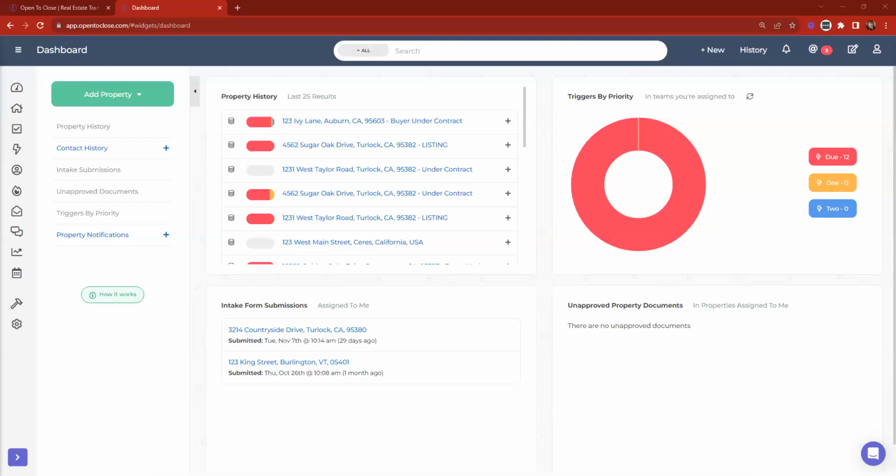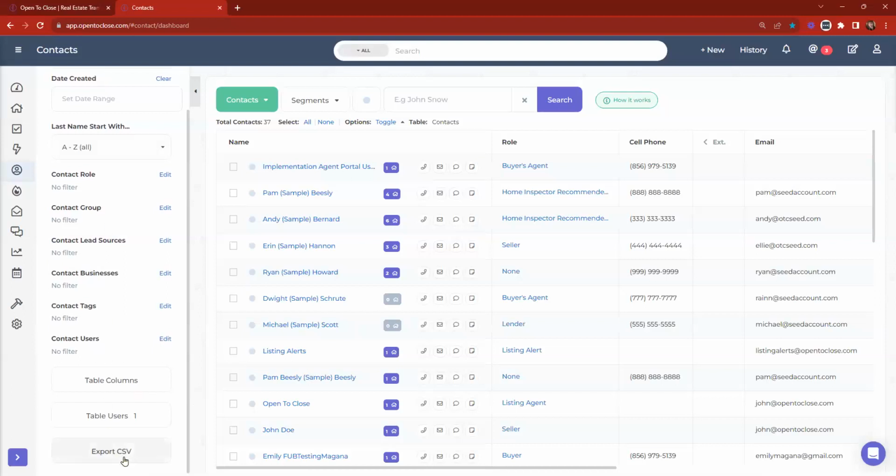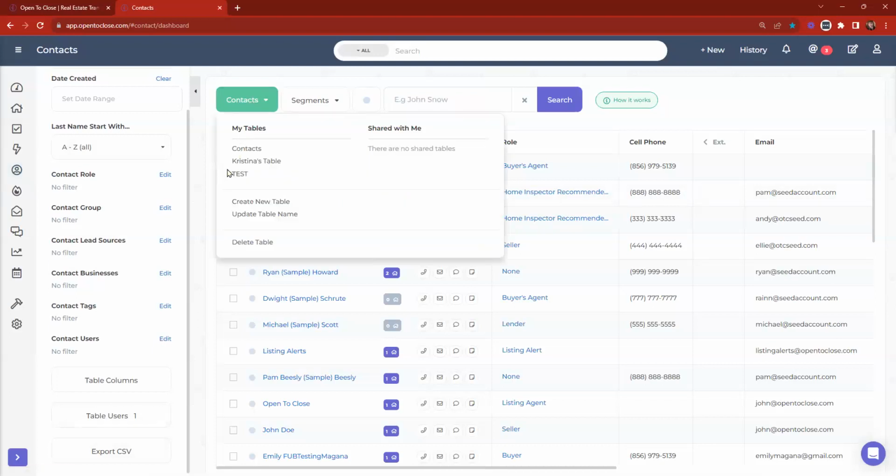So it looks like someone was asking, is there a way that I can download my contacts? Yes, you can download your contacts. If you need to, you're going to head over to contacts. You can create a specific filter if you'd like to, or if you just need to bring in all your contacts, you're just going to scroll to the bottom and export CSV. If you don't have access to do that, just check whose table you're using.